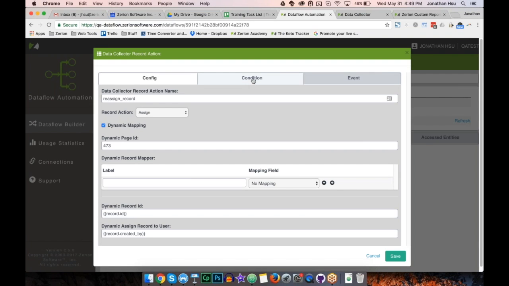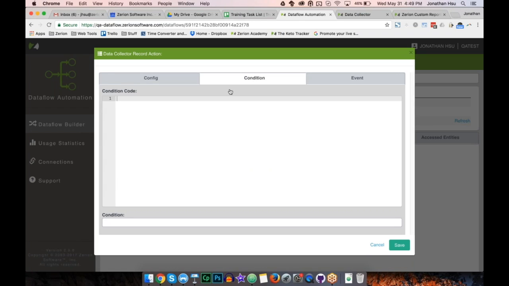So what we can do is set up a condition on my action. A condition is very similar to a filter. For those of you who are familiar with form building, a condition is going to be very similar to a condition value, where if it's true, then it works and it happens. In the case of a condition value, it's shown. If it's false, it will not happen, or it would be hidden.